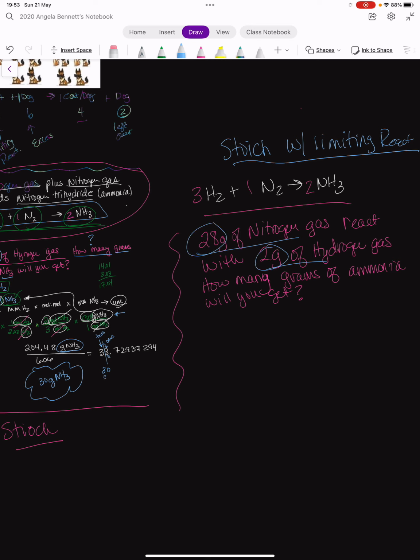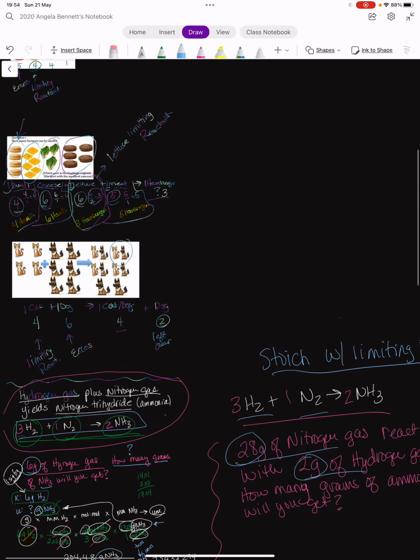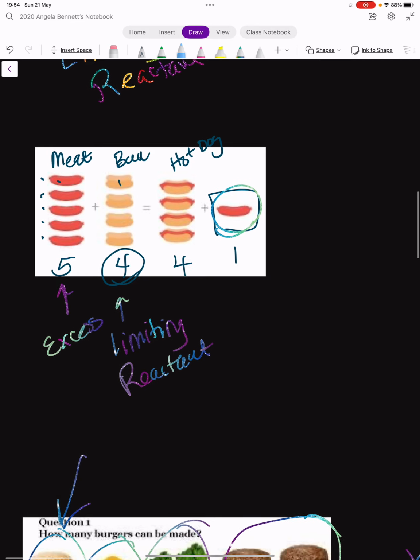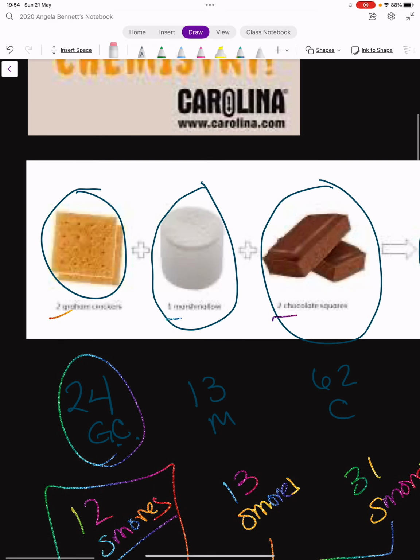And they need to both be reactants in the chemical equation. So if I have 28 grams of nitrogen gas, that's a known. I have 2 grams of hydrogen gas, also a known. They're both reactants. This is a limiting reactant problem. So before I can go figure out how many total grams of ammonia gas I can create, I've got to figure out who's my limiting reactant. So just like up here, just like here, go up to the s'mores first.